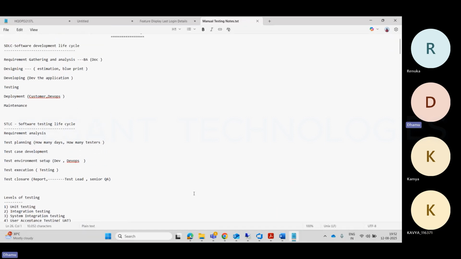Any doubts? Yes, I couldn't understand the test environment setup. To test an application that your company is using, you should have the application installed, the configuration and everything ready. That ready place is called the test environment.